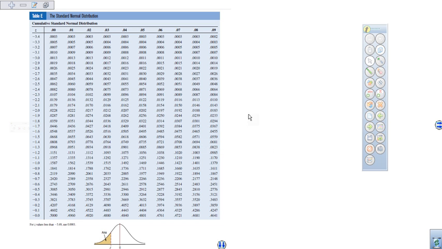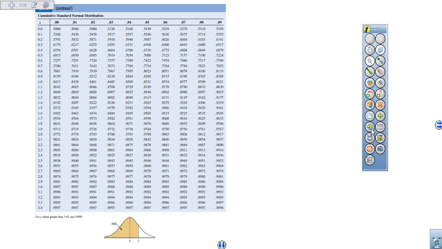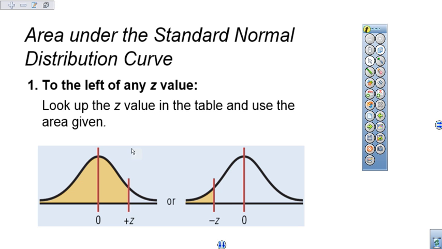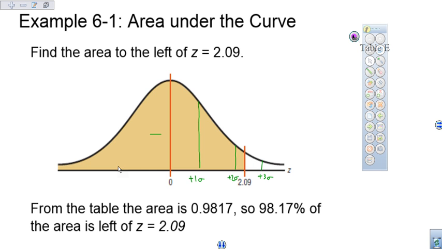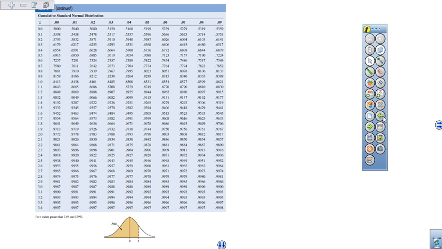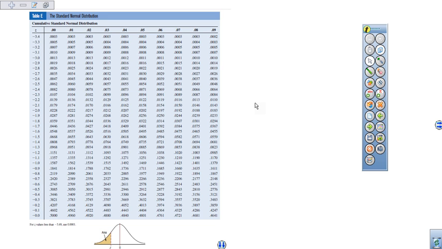All right, so let's jump back so we know right where we were. Here I am, looking at the area to the left. When you're finding the area to the left on a normal distribution curve, if we're looking for the area to the left under that z-score of 2.09, then we go to our table E. Please pay special attention. Older versions of table E might have looked a little bit different. Please make sure that you have a table E where it's shaded from your z-score all the way to the left.